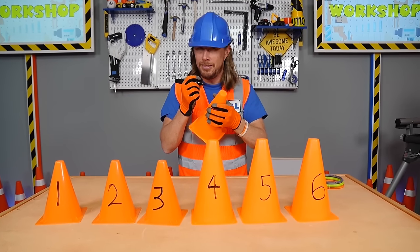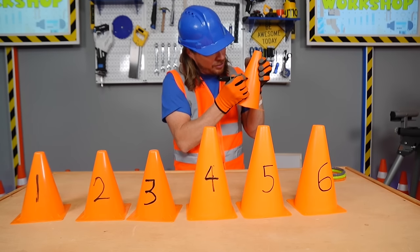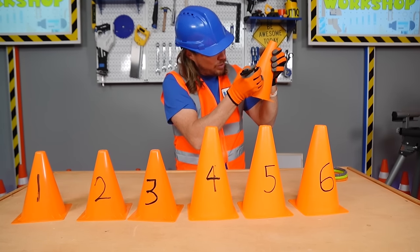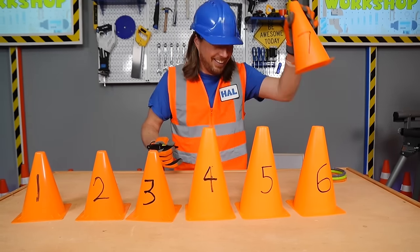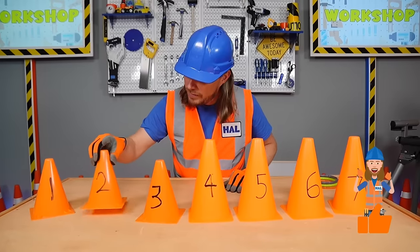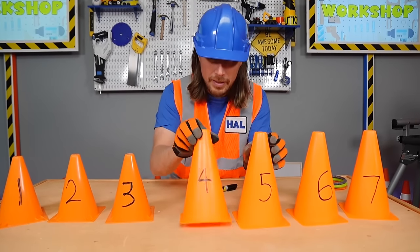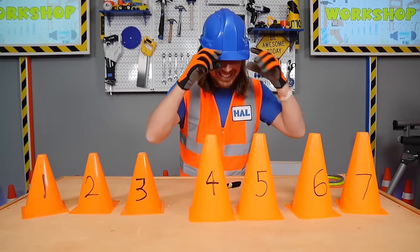All right, and our last number is a seven. Do you know how to draw a seven? Yep. So we're gonna start here. We're gonna make one line across there and one line down diagonal. Look at there. There we go. All right, so we've got one, two, three, four, five, six, and seven.